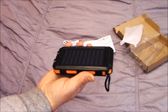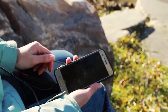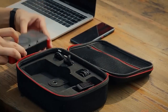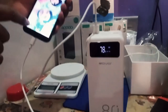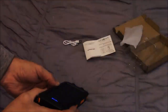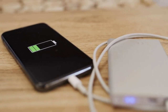The device typically consists of solar panels, a battery, and a charging port. The panels absorb sunlight, converting it into electricity stored in the battery, which can then be used to charge your phone or other devices. Solar chargers come in different sizes and capacities. Portable models are compact, lightweight, and convenient to carry around, ideal for both emergency situations and outdoor activities like camping or hiking. Larger models, while less portable, can store more power and charge multiple devices simultaneously, making them suitable for households with multiple members. Some models even come with built-in LED lights, offering an additional source of light during a blackout. One drawback: their efficiency depends on the intensity of sunlight, so they may be less effective on cloudy or rainy days.